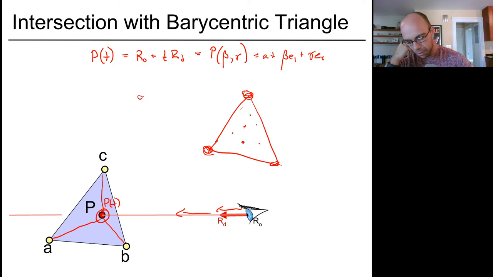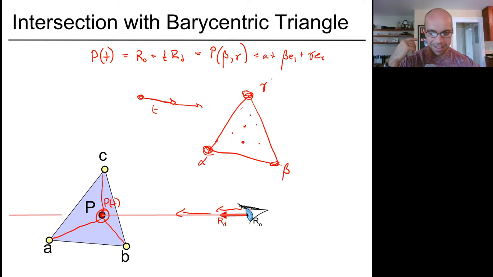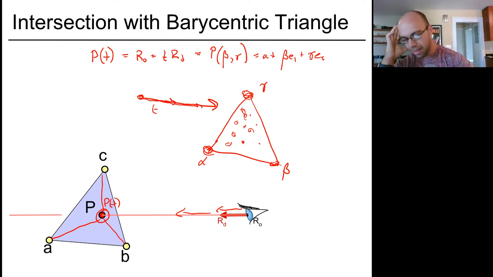And now I shoot a ray toward the triangle. The ray has just one controller, that's t, which is the distance that I slide along the ray. So again, I have alpha, beta, and gamma, or maybe just beta and gamma because I've eliminated alpha on the triangle. I have t on the ray, which is telling me how far to move. And in some sense, if I think of like a little animation, there's a point that's flying toward the triangle here, and now I've got alpha, beta, and gamma, who are trying to catch that point so that it lands right on the triangle. And so there's sort of two controllers that I have to control. There's beta and gamma on the triangle, there's t on the ray, and I want those things to be equal so that when that ray punctures the plane, I detect it using beta and gamma.